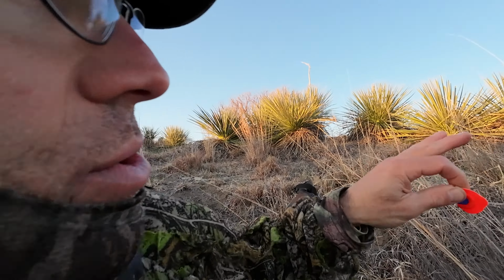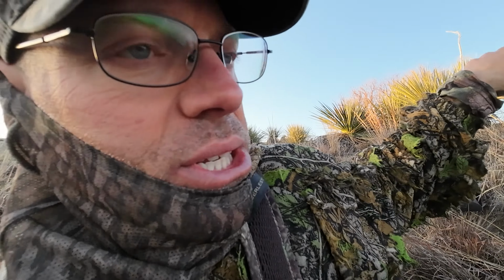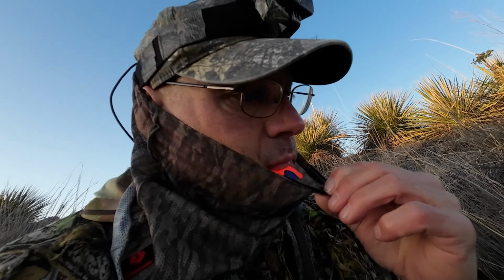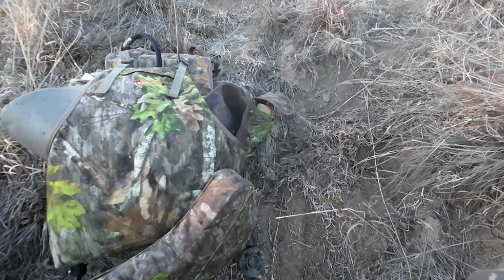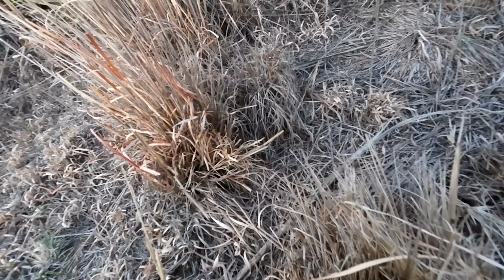I'm 135 yards from these guys on the opposite ridge. There's 2 strutters gobbling. Question is, where are the hens that they were following? The hens came down the hill, so they're somewhere right over here. I'm sure where they go, those 2 guys go. So I'm trying to keep an eye on them. So I start to crawl up into these yuccas so I can try to get to the crest of my hill and peek down into that little valley and find those hens.